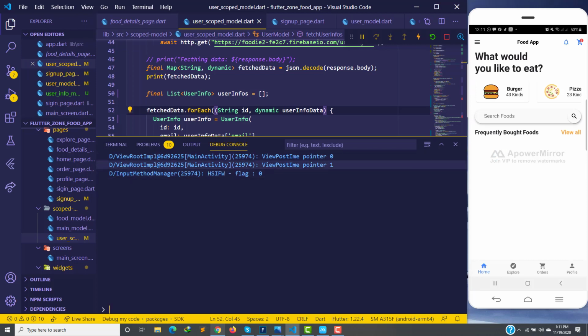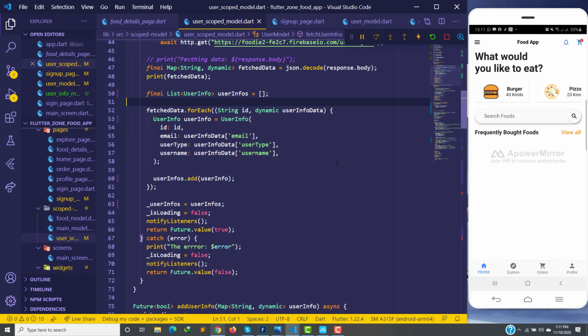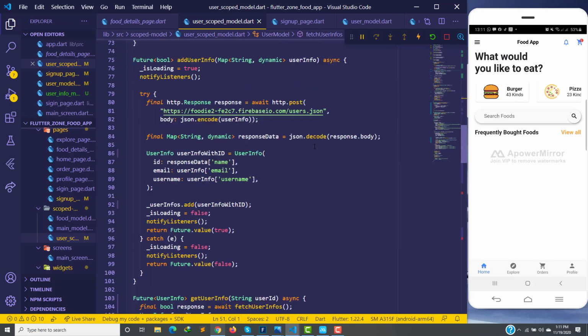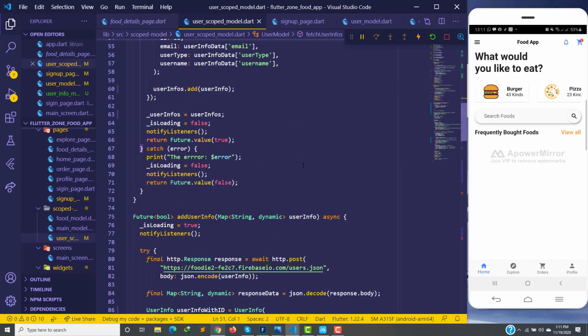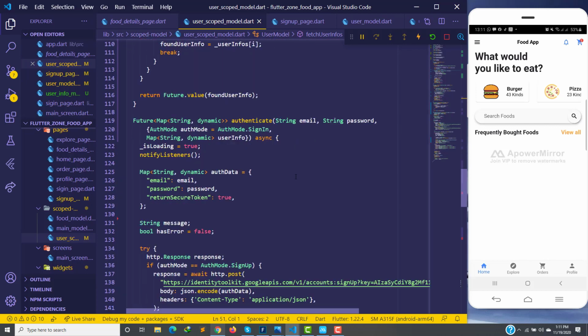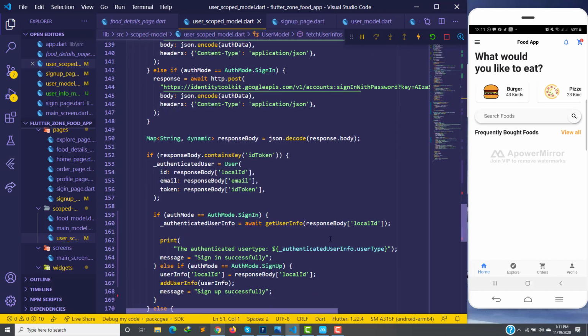I don't get anything printed here. Let me check what is the code for the print. Authenticate. Yeah, so here is where we are trying to print. Oh, okay, that is for the sign in, not the sign up. Sorry. So let's just go back and then sign in again. Sorry, I used the print in the sign in, not the sign up.